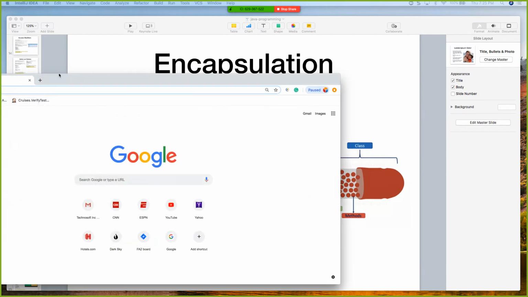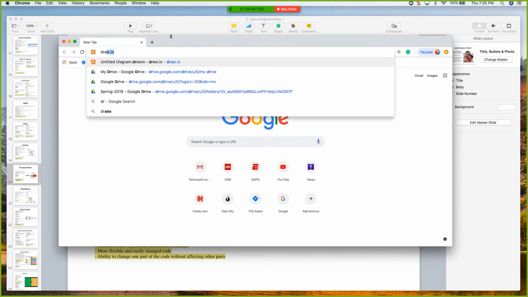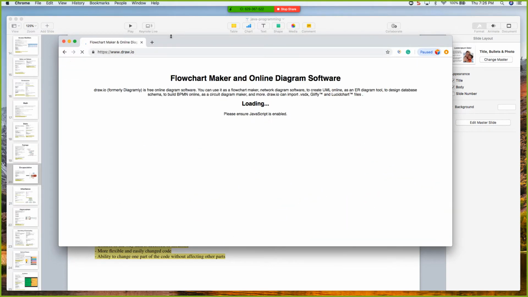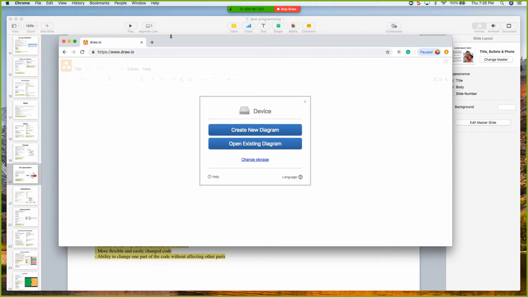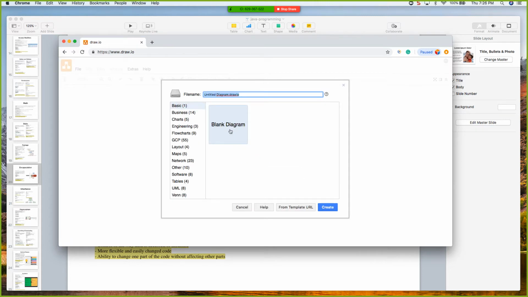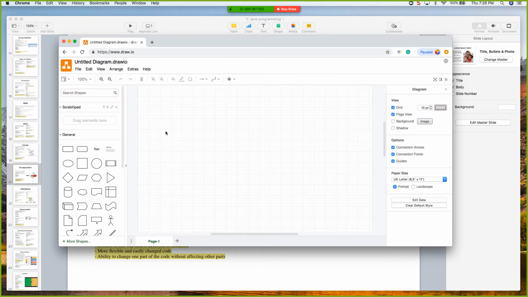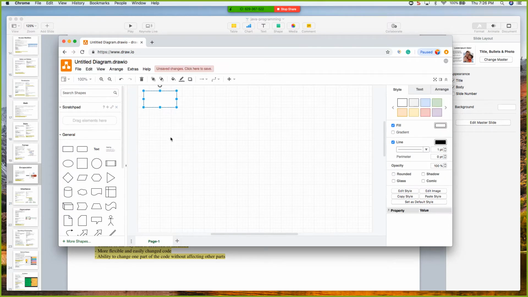All right, so let's do one thing. Let's do a drawing, right? What I want to build is kind of like a banking system, not just something simple. Let's focus.